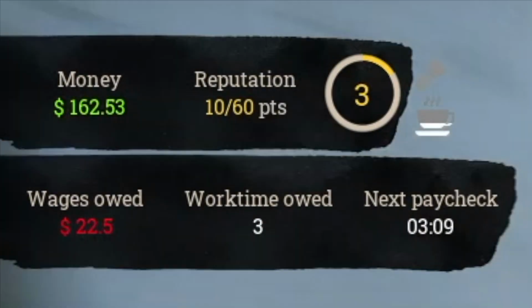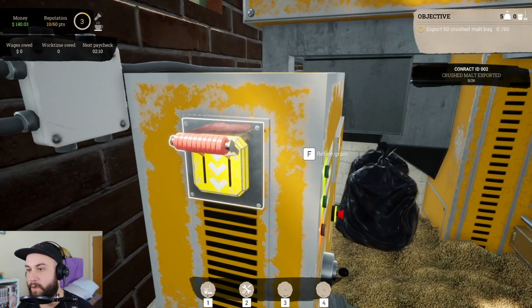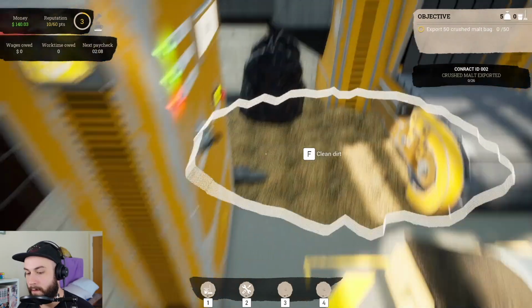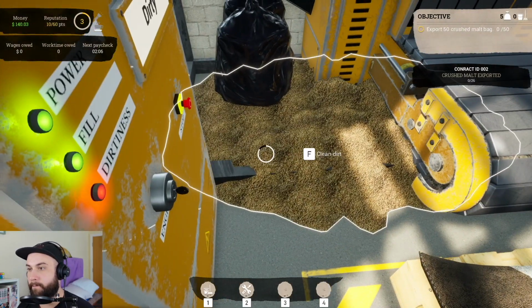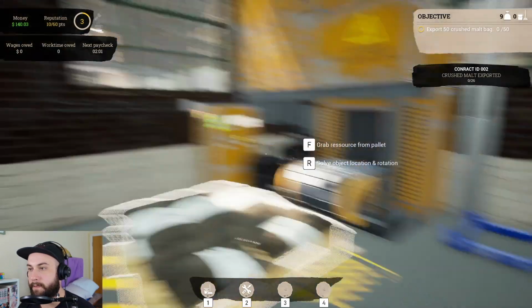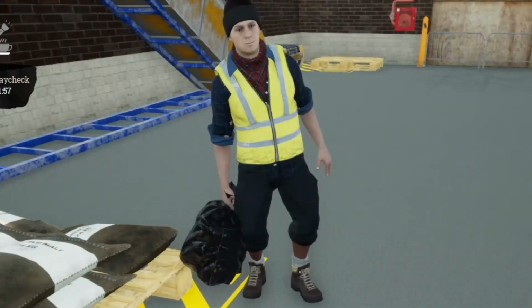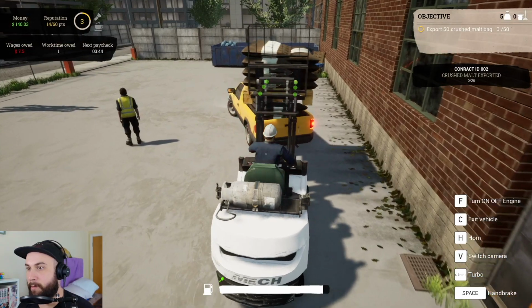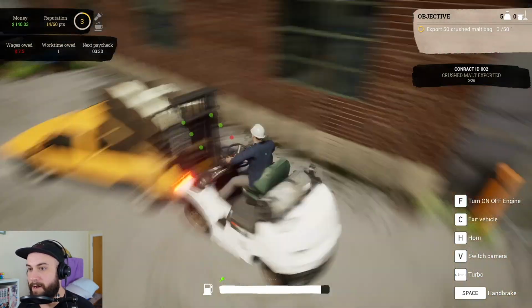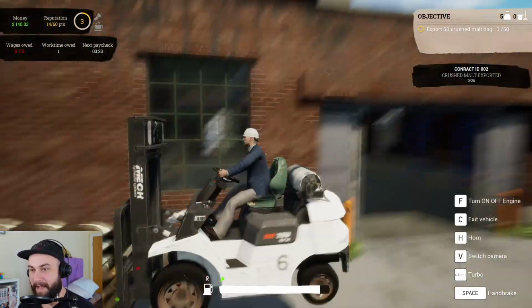Oh shit, I need to pay Derek for doing nothing. There you go. There's your first wage, Derek. What's this? Dirty? Oh. Derek, clean that, please. Clean the garbage. Thank you. Oh, come on, it's not that heavy. I'm just putting it on top of the first delivery, am I? Whoa! Amazing. Okay, I'm stuck now.